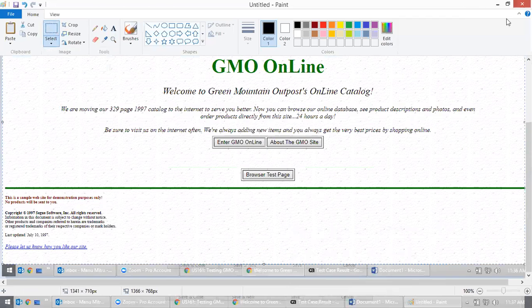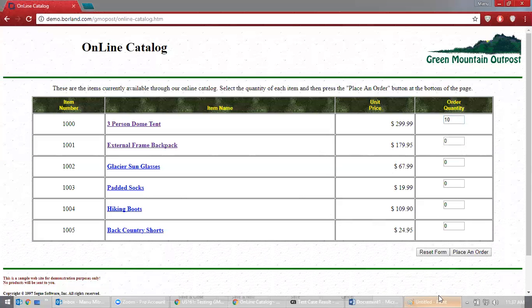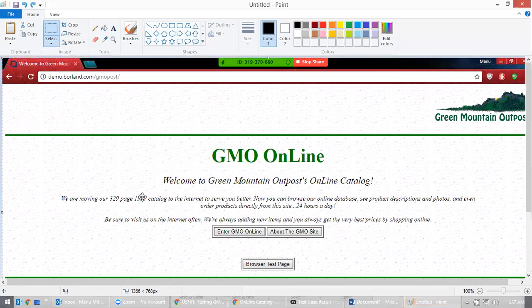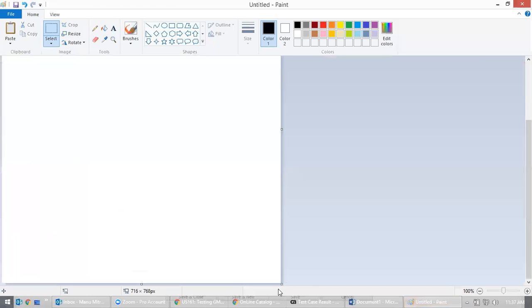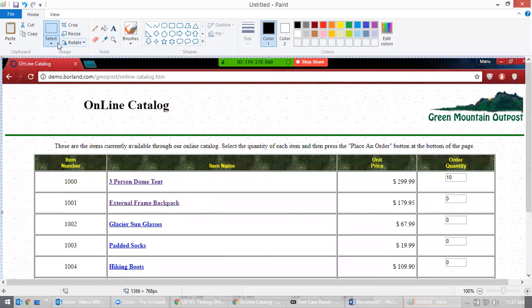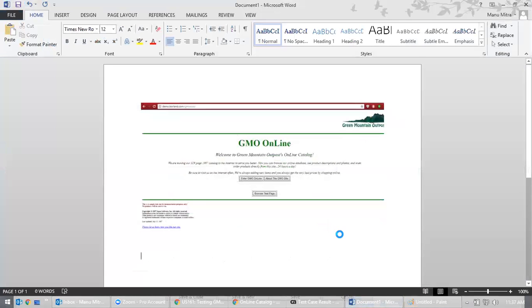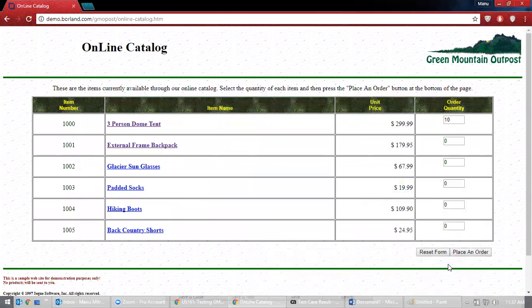Now let's go to the second test case. What was the second test case? It was clicking on this button. Okay, great. So I'll just put 10 here and take a screenshot, and just put this. You can crop this even in MS Word, so no big deal. Okay, so this is my second test case.